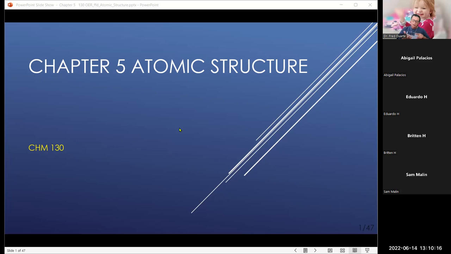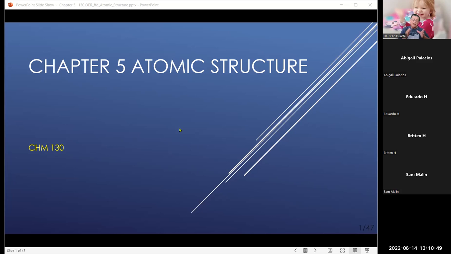Now recall, we talked about the proton and the nucleus, where they had a fairly large mass, and we assigned it a relative mass, an AMU, atomic mass unit, of 1. So the proton had a 1 unit AMU, and the neutron had a 1. Okay. Now, the electron relative to the mass of the proton and neutrons was extremely small. So we essentially gave it a 0 atomic mass unit because it's so tiny relative to the other components.